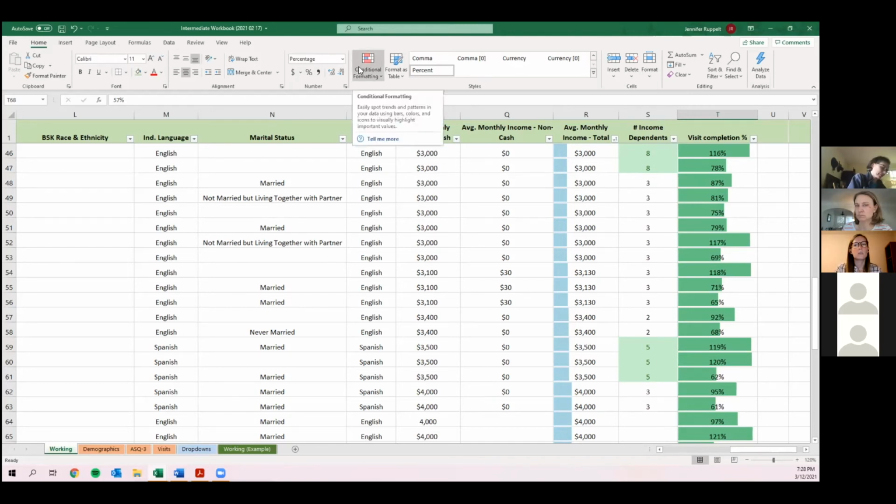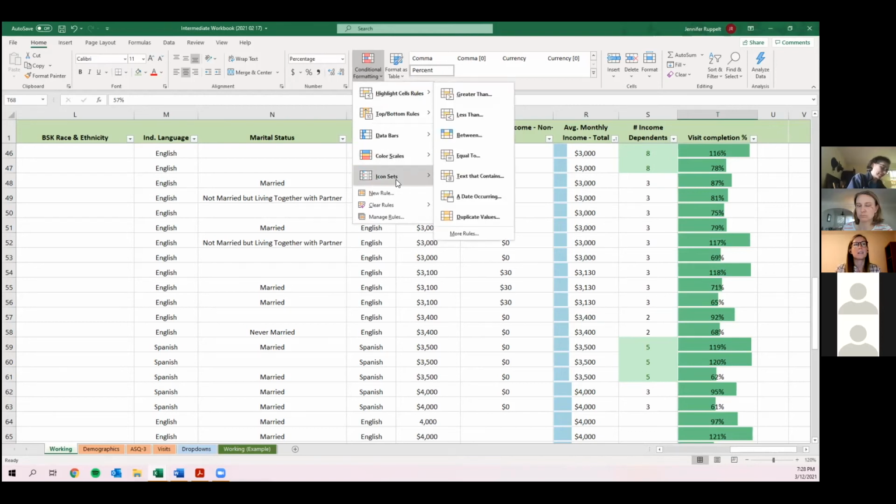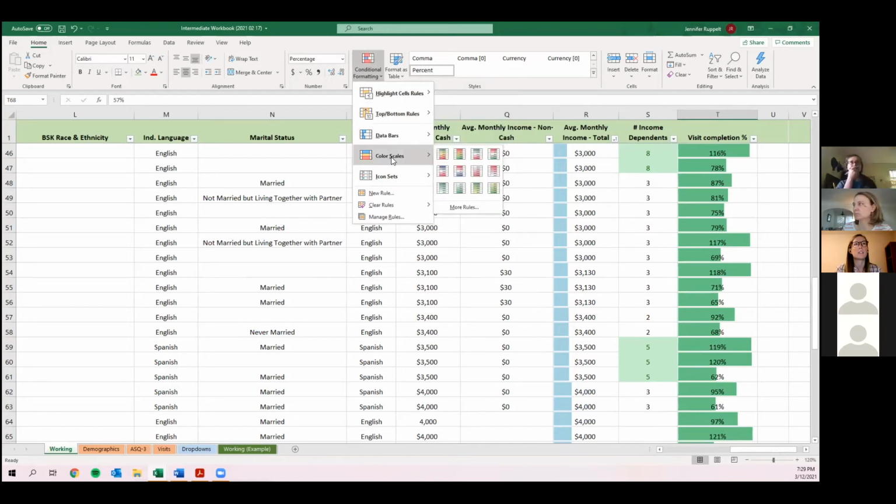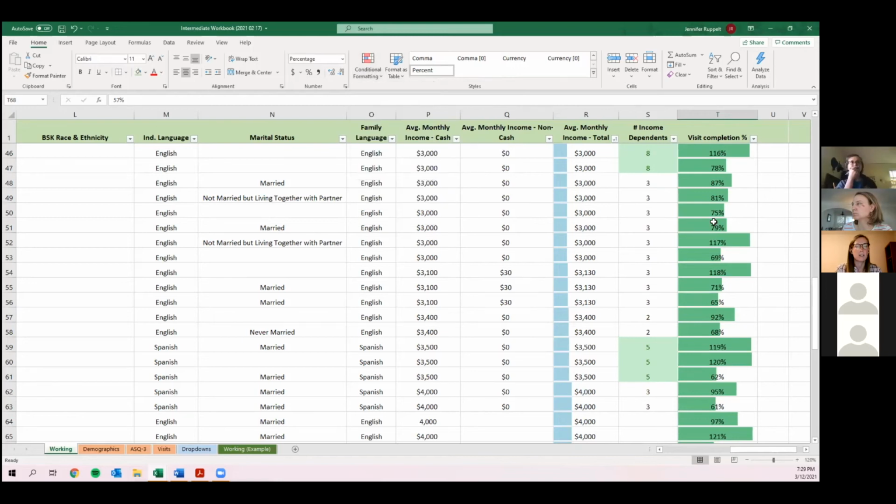And again, this is one of those rabbit holes where literally you can play around and set up rules based on whatever's going to be useful to you. There's a bunch of different options here, so I'd encourage you to explore things. Awesome. Well, if any other questions come up further down the road, just let us know. But we can go ahead and move on here to the section on formulas.